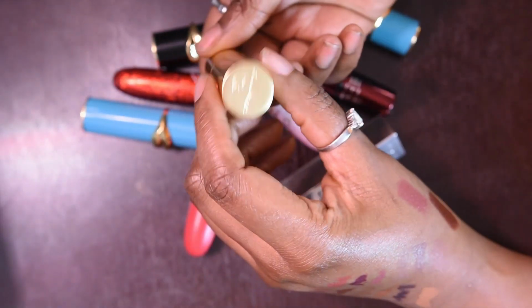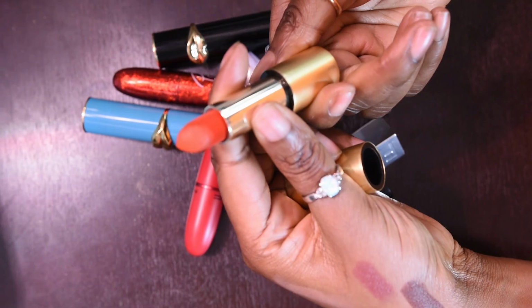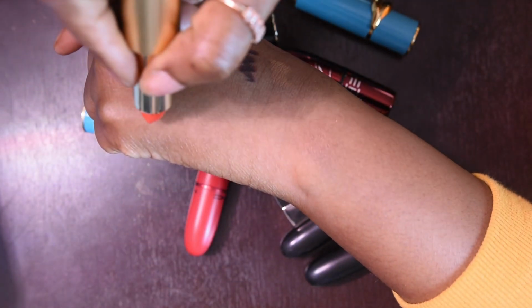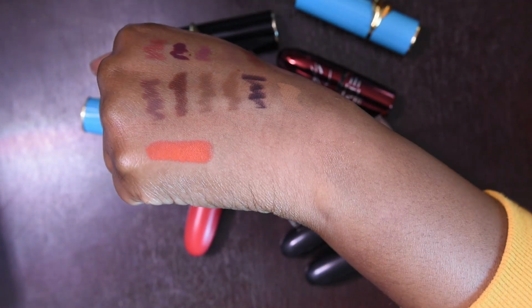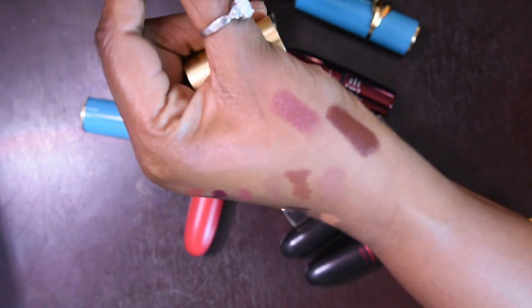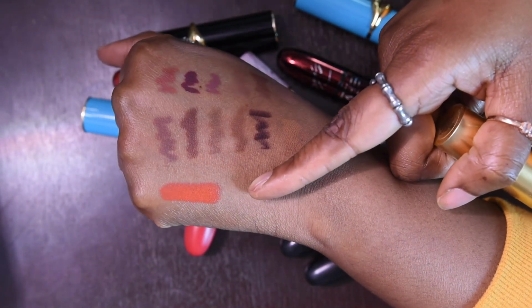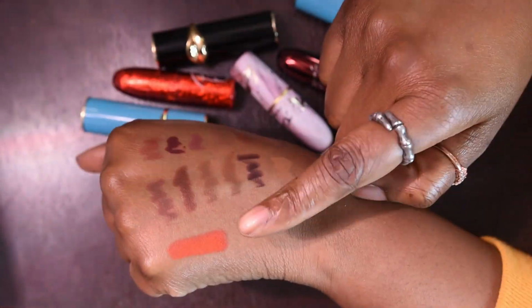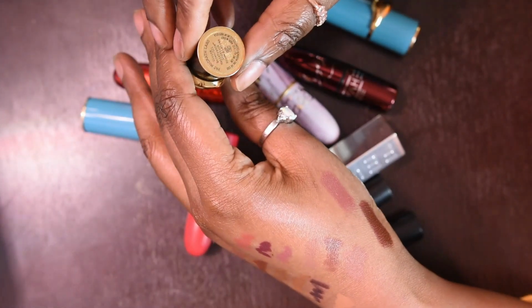Okay, and so these are some of my harder ones that I have a little bit more affinity to. This is my one Lisa Eldridge lipstick, and this is Velvet Morning. As you can see, sis is bright. It is an orange. I went through a phase where I thought I really was going to wear oranges during the summer. I'll keep this as another kind of one crazy color. I probably will never use it, but I do like that formula. The formula is great. I just haven't found a color that works perfectly for me.